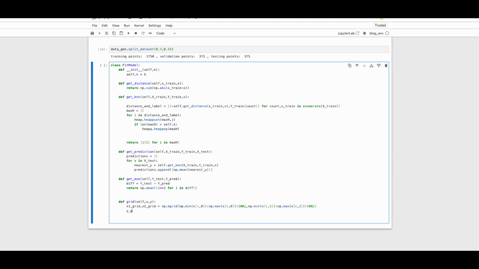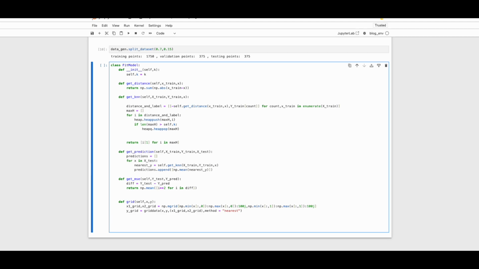And then finally, this is the core of the grid function we want to interpolate. We do that with the help of a function called griddata, and the griddata function takes as input x, which are the original values, y, which is the label on these original values, and then finally we provide the node locations of our grid, so that interpolation could be performed with the help of the nearest method, which we just discussed. What we will return from this function is x1 grid, x2 grid, and finally the labels on these grid points.